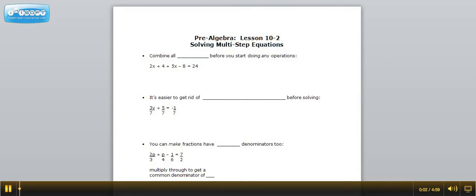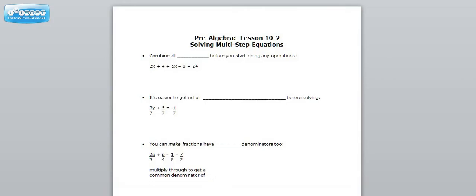We are ready to begin Lesson 10-2. And just like I tell you in so many of our lessons, we're really not learning a whole lot of new stuff today. We're simply taking what we learned in the previous lesson and just adding one tiny little thing to it.